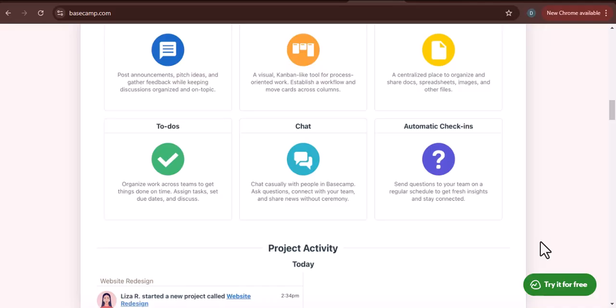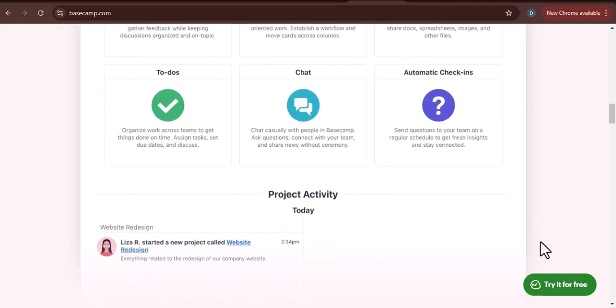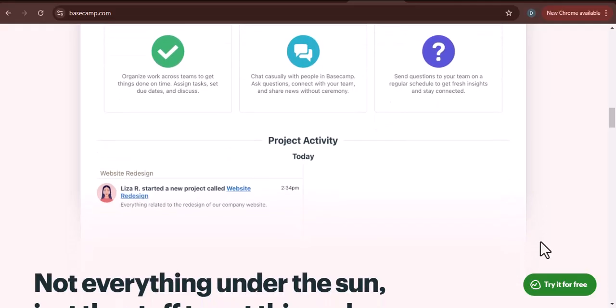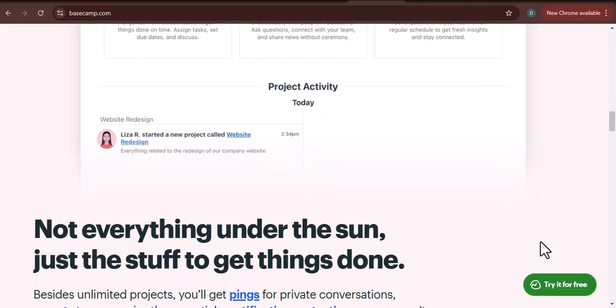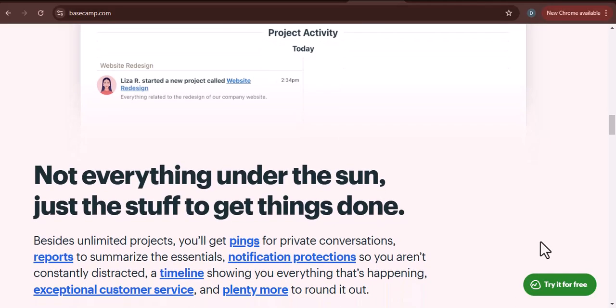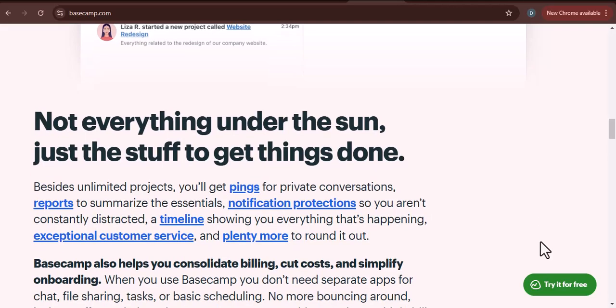Finally, don't forget about specific sections within a project. Within each project, sections like Messages, To-Dos, Docs and Files, and Schedules often have their own internal search or filtering options. If you know you're looking for a message, go directly to the Messages section of a project and use its search bar there. This is a very focused approach that can save time.